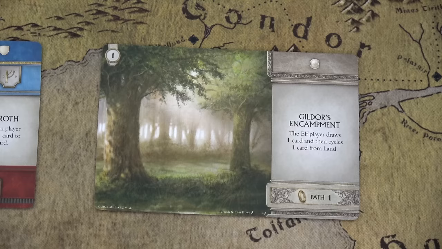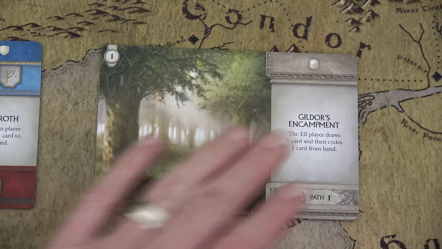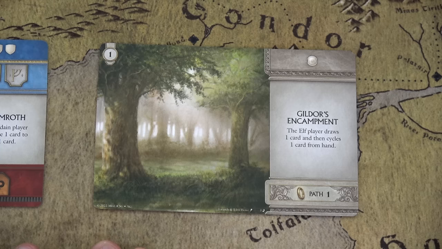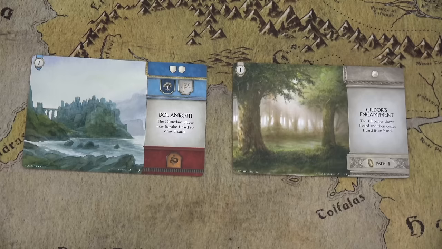So for every corruption, they get a point at the end of the game. Some of the path cards have an inherent shield, and it's going to look a little different than the shields on the battlegrounds, but it's essentially the same thing. We already have one defense on here. So in order for the Shadow player to beat us at Gildor's encampment, they would need to have two of the skull symbols, which you'll see in a bit, but those are going to be used to try and offset our shields.